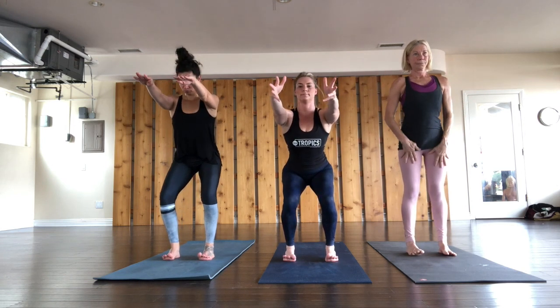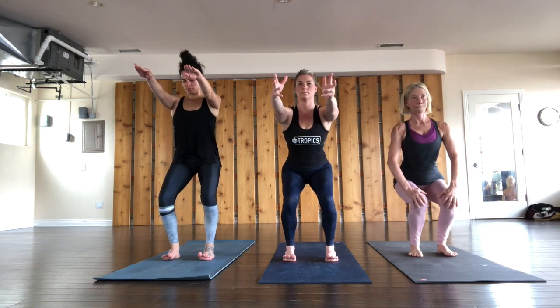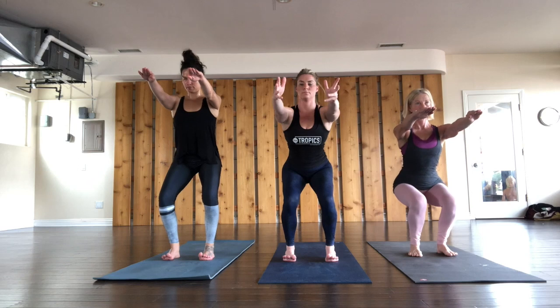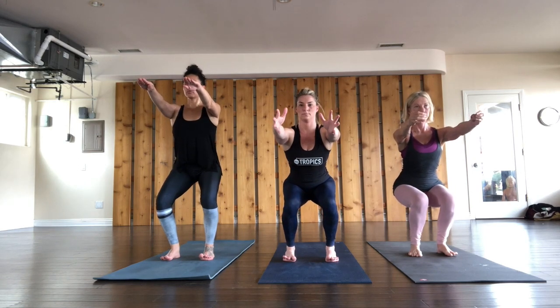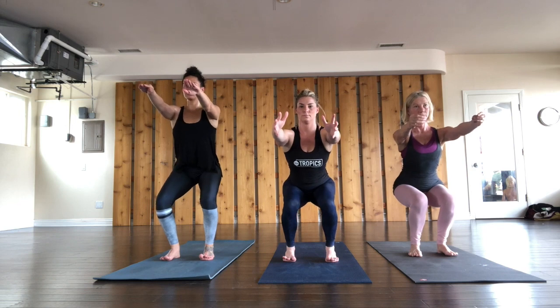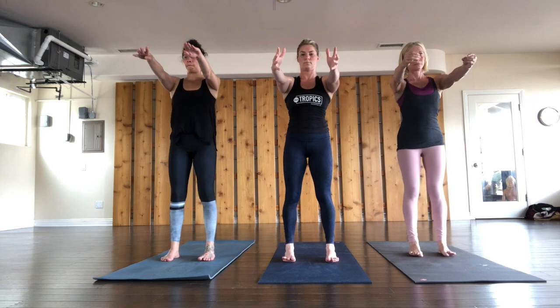Work the thighs towards parallel. Just not lower than your knees is ideal for safety of the knee joints. Chest lifts, shoulders back. You're meeting your spine to the back of a chair. And lift your 10 toes. So the toes are straight, and then straighten your legs.